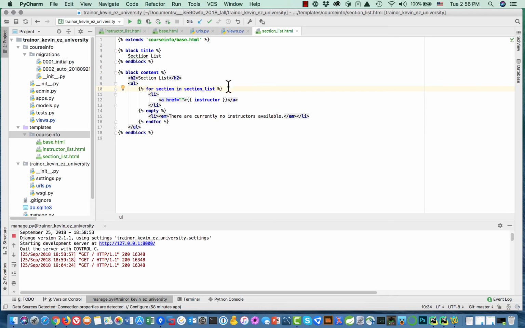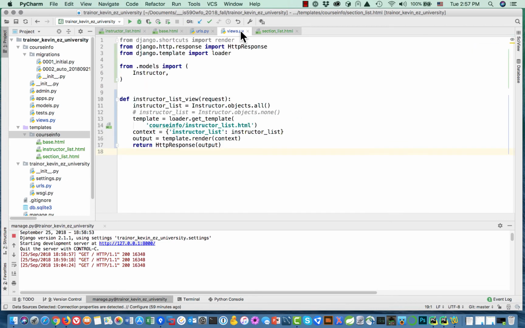Okay. And then down here in the link, instead of rendering the text associated with instructor, we're going to render the text associated with the section. And then now in our error message, we don't want to say that there are no instructors available. We want to say that there are no sections available. Okay, template done.